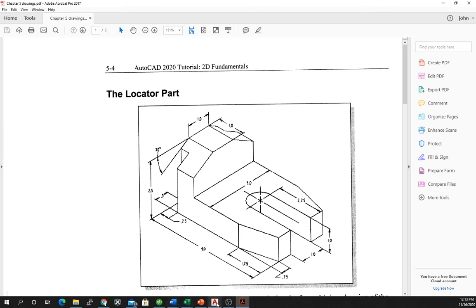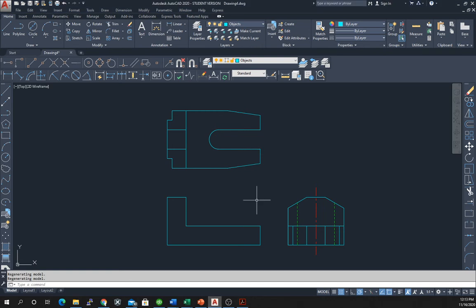So how do we go ahead and do that? Well, what we can do is the following. In our objects layer, go to line, and what we want to do is make a line that's sort of the intersection between this and this.